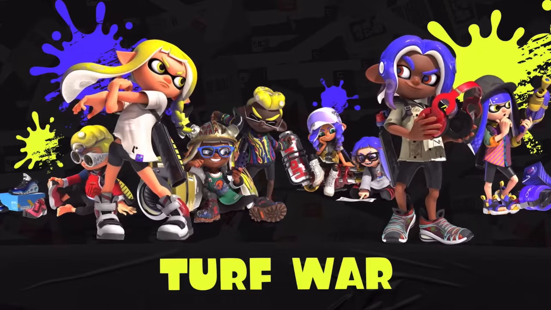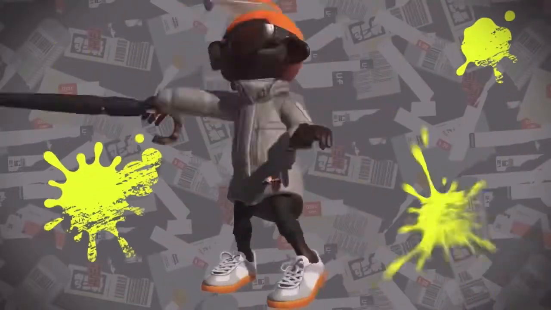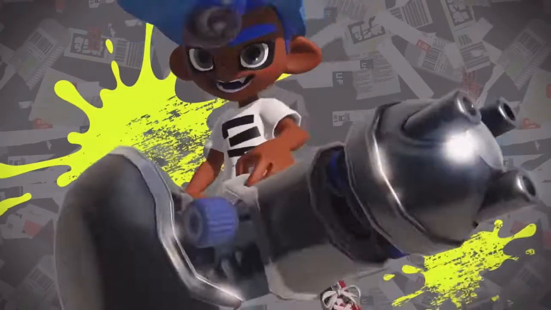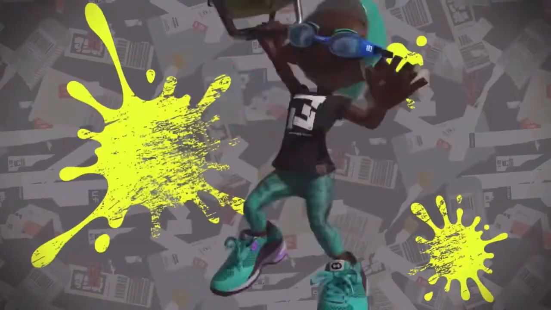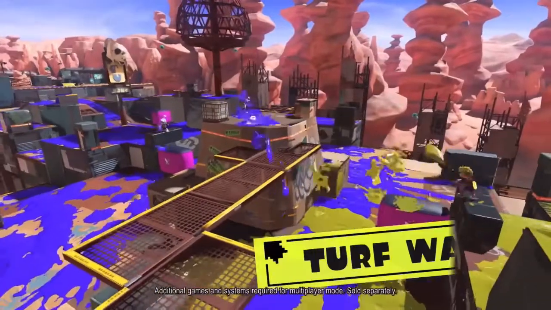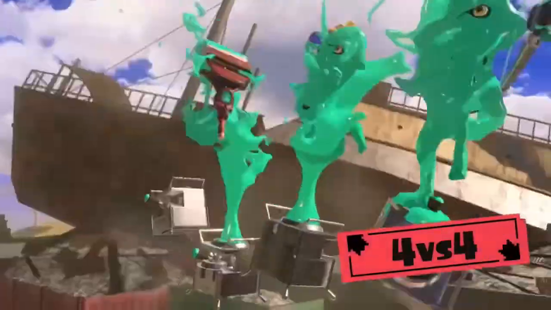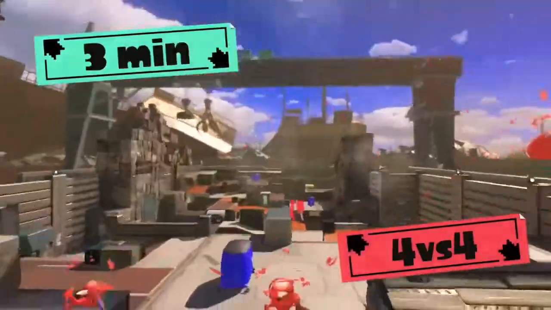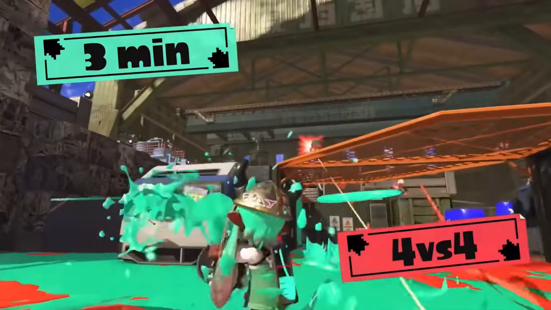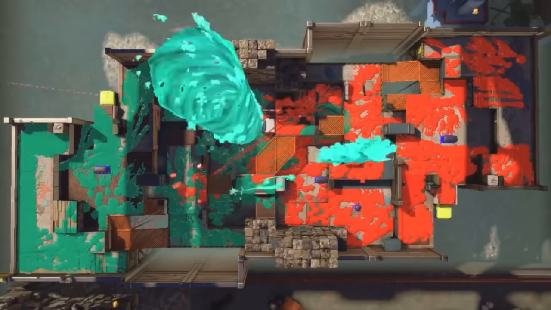First, Turf War. Get styling with some fresh fashion, and get inking with even fresher weapons. Naturally, in a place called Splatsville, Turf War battles are the locals' favorite pastime. Two teams of four will ink for 3 minutes. The team that inks the most in their color, in other words, claims the most turf, wins.